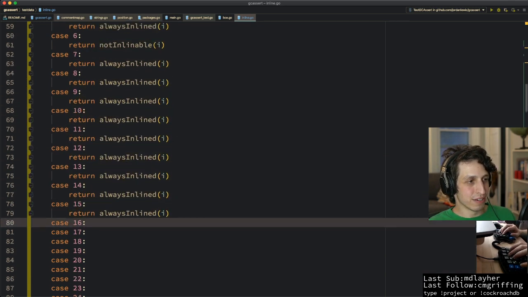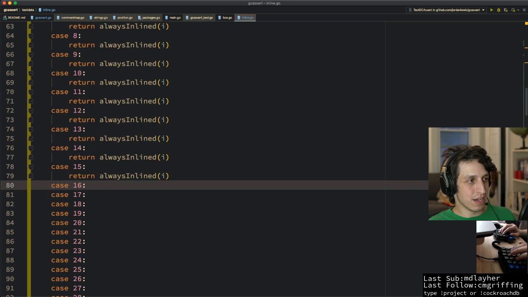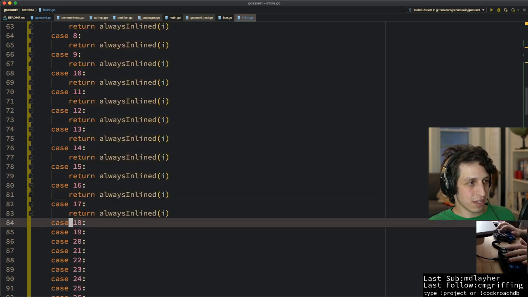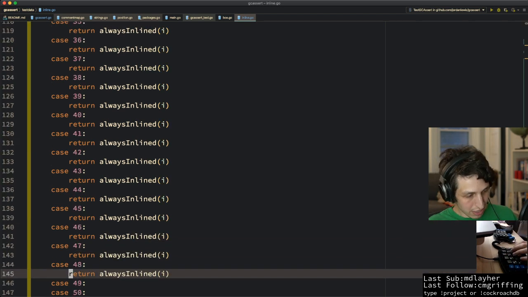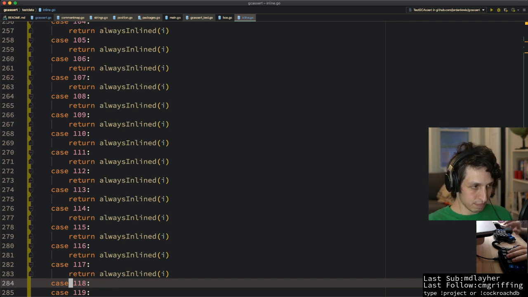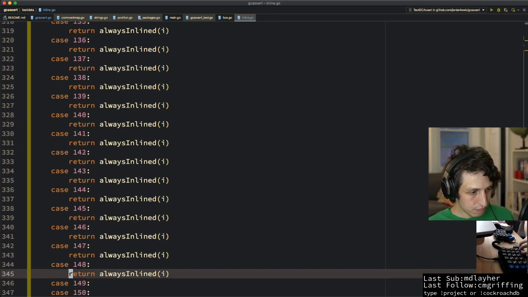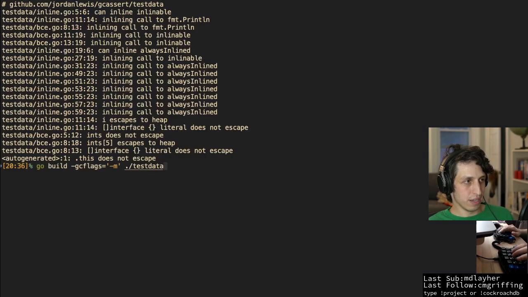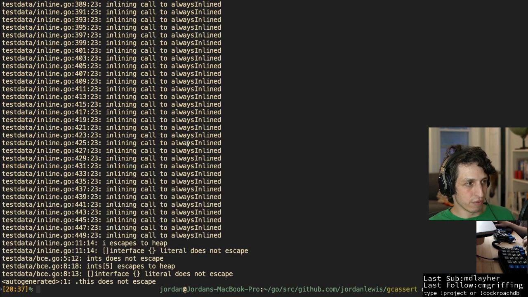But I don't know. Oh yeah, I could just disable the inliner. That's a good point. But then it's gonna be a little bit awkward for me to run my test case.